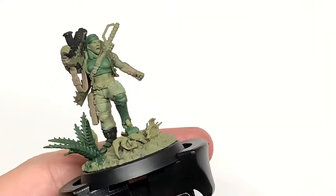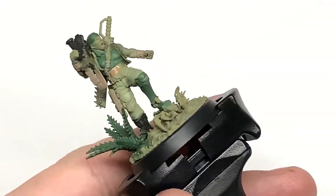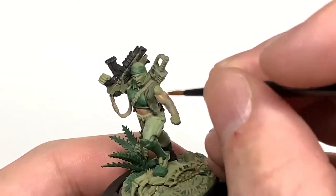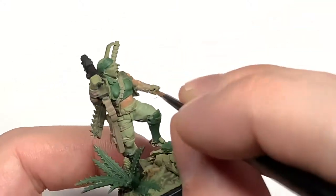Next up, Citadel Cadian Flesh Tone. I'm going to use this to do all of the skin. So give that a nice, smooth layer of Cadian Flesh Tone, or whichever flesh tone that you're going to use on the miniature. And then once you've got that on, it's a nice, smooth layer, we can move on.